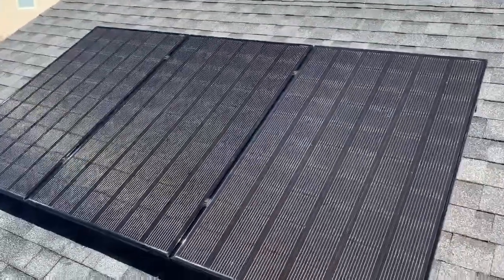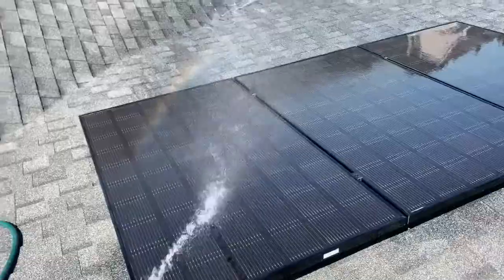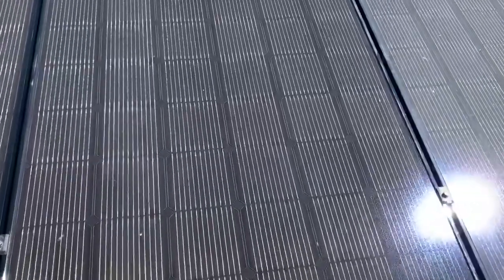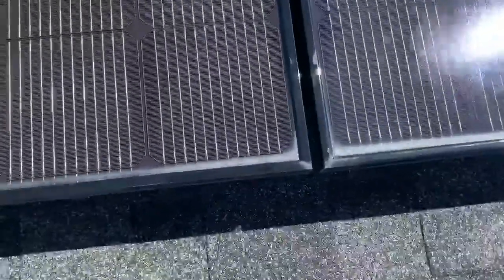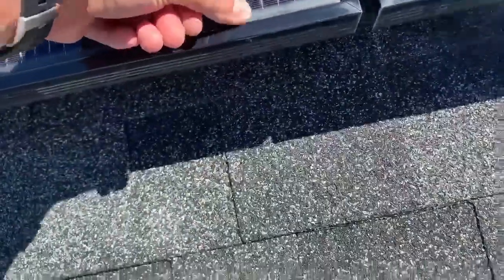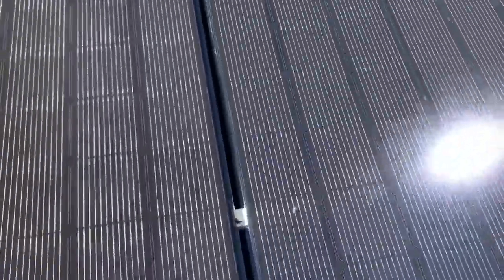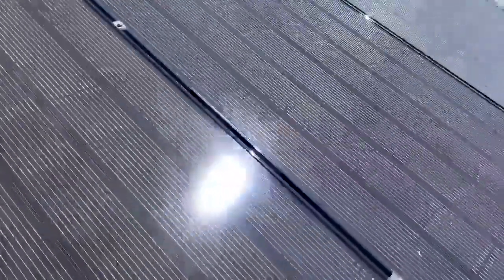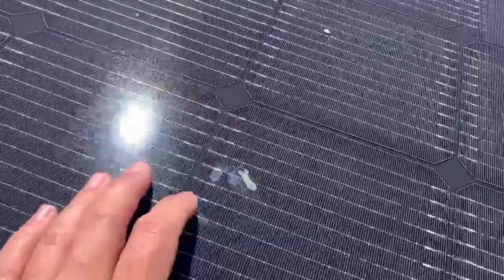Just wanted to take a second look at these panels after two washings — this one just hosed twice, two passes with one brush, and the other brush. There's still going to be some soiling there that seems like it'll come off with a little more elbow grease, but not as friendly as we wanted. The two methods are very similar in overall cleanliness, and you can still see some bird droppings that would likely take a bit more work.